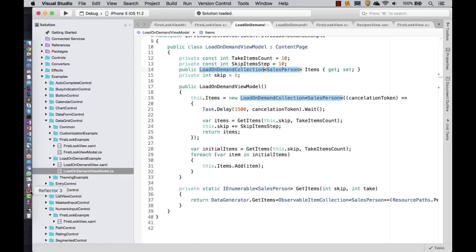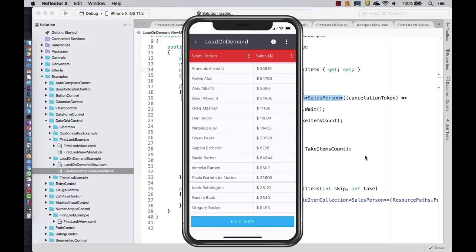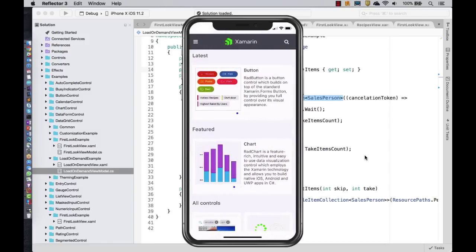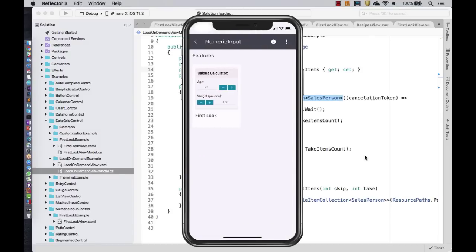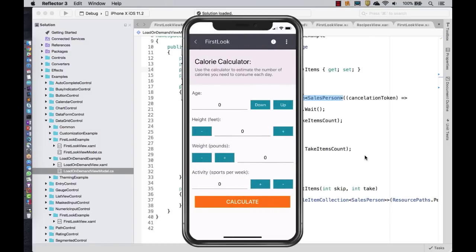Okay, so let's go back to our app, and we will actually navigate back out of the data grid. And let's take a look at the numeric input next. Now this one looks simple, but there are a few things going on behind the scenes. You'll notice that for the age numeric input counter, it says up and down, and I can hit those buttons to make obviously the increment or the decrement work. Notice how it shows up aligned on the left or the right, and I can say plus or minus or whatever else that I really need to.